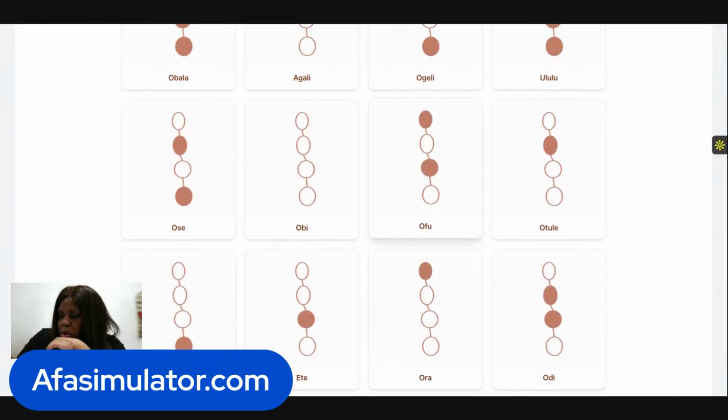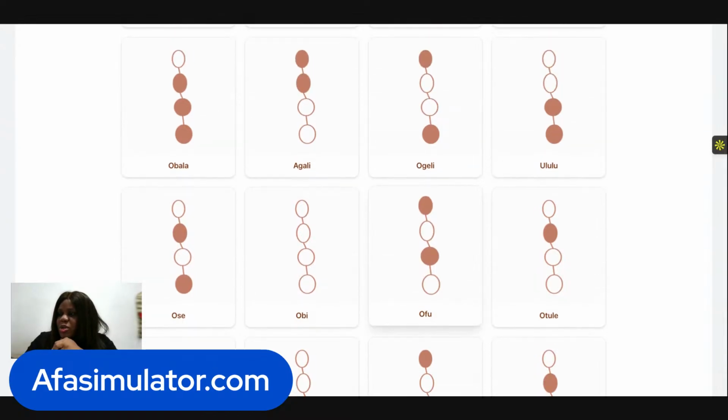Okay. Ose, I don't know how I'm gonna remember Ose. Ogili seems to be the fourth, but I think I got Ose wrong last time too. Ogili is two in the middle. Ose is the opposite of Ofu. Ofu is dark dark first, light light afterwards. Ose and Ofu are the opposite of each other. Ose is light light first, and then Ofu is dark dark first. I'll try to remember that.